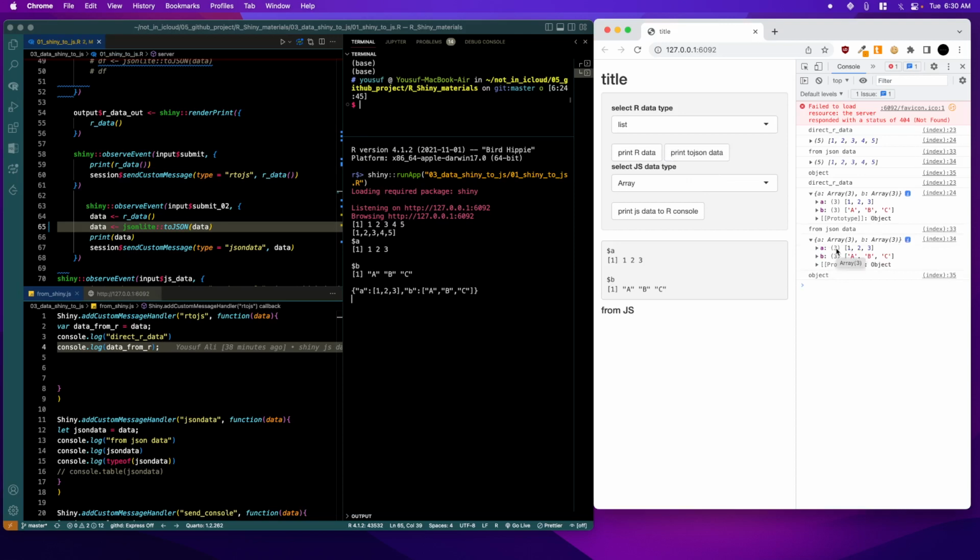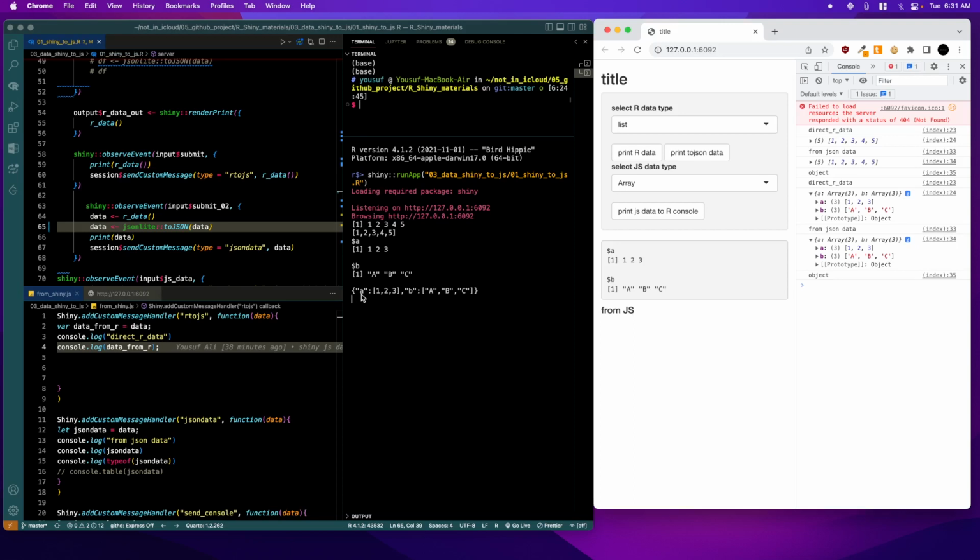So Shiny takes the input, takes the list, and converts it to an object, and it uses the jsonlite toJSON function.